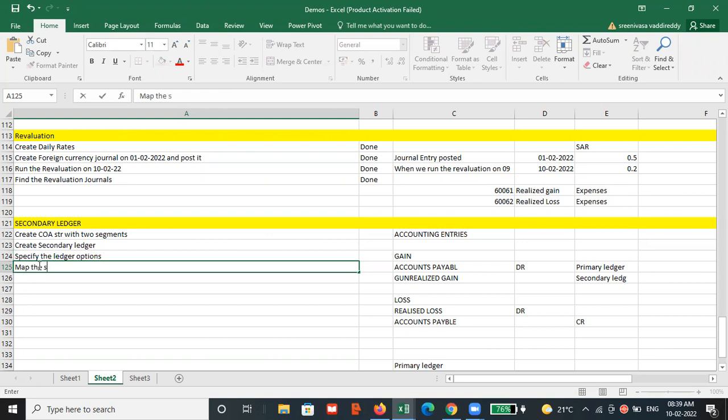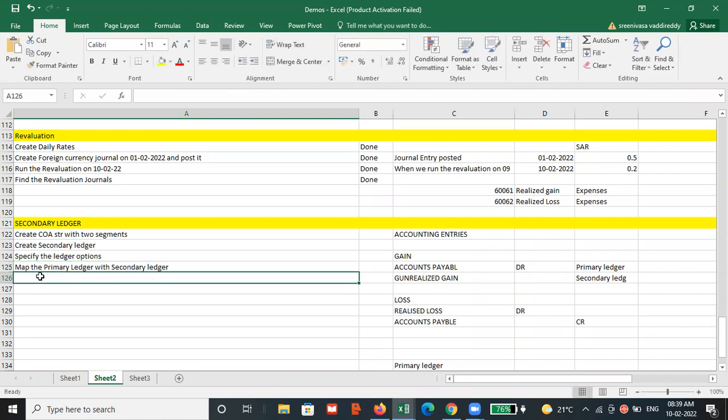Map the primary ledger with the secondary ledger. After that, create mapping between primary ledger and secondary ledger.